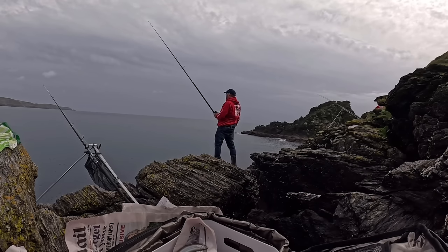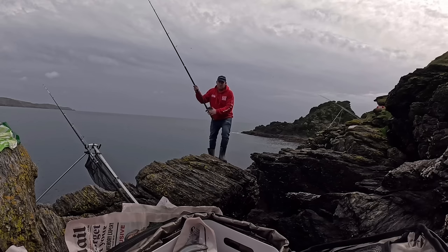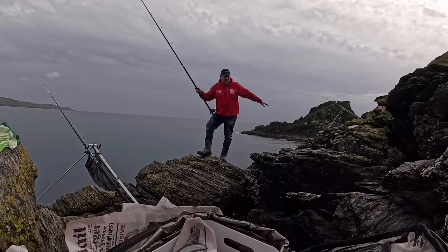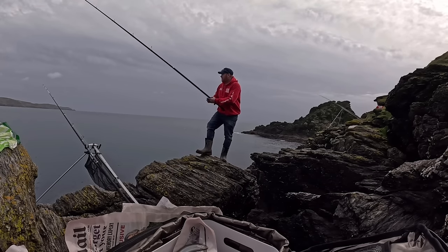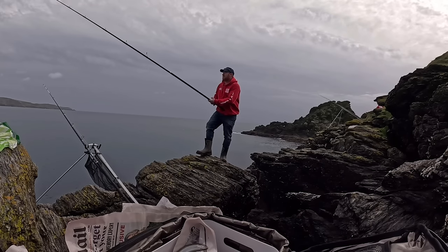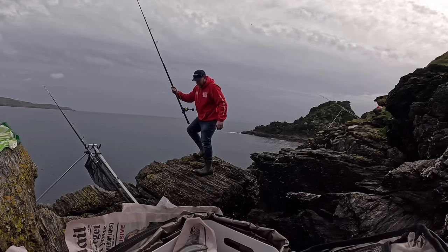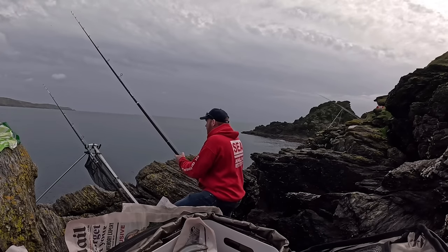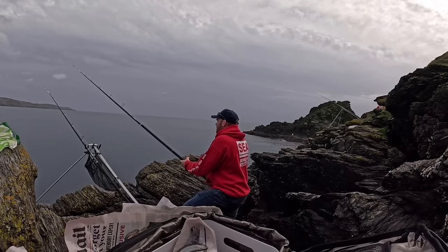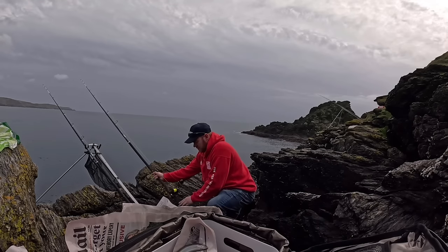Right on that tide line. Just dropped there now. It's a bit stuck for room there, so I've just basically done the layback cast. Let it slip behind me as it's dropped, just turned in and hit it. For me, it doesn't go as far as a pendulum cast, but at the same time, it's all you need really to get out over that water. I mean, 9 times out of 10 here, I think you're probably casting over the bigger fish. Bigger fish will be holding up right in against these bottom rocks here. But obviously we don't want to get snagged up and stuff. So, there we go.